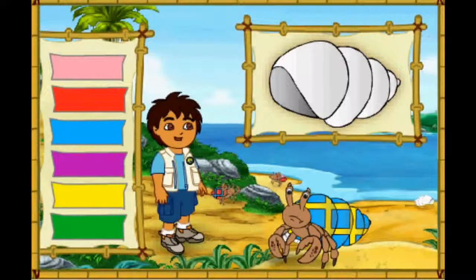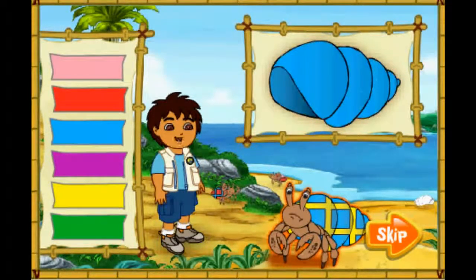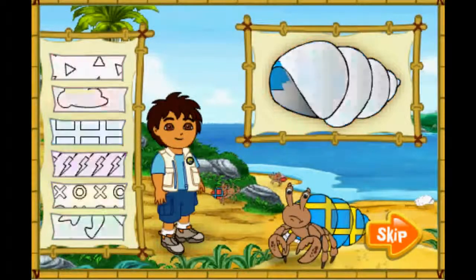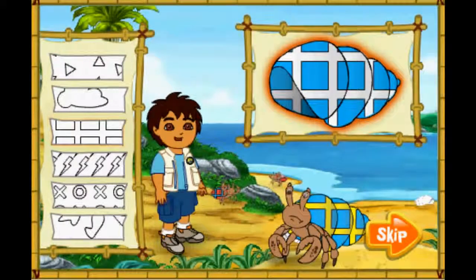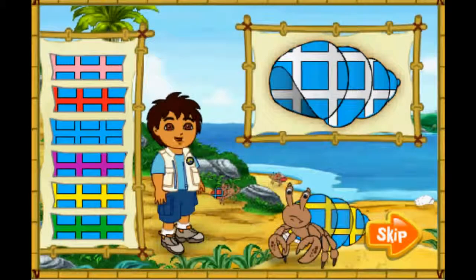I see lots of great shells for our hermit crab friends, but all of them are white. We need to make these shells match the hermit crab's old shells. First, look at the hermit crab's shell. Then click on the color of his shell to put that color on the new shell. Next, we need to match the pattern on the old shell. Finally, we need to match the color in the pattern too. Remember, we want the new shell to look just like the old shell. Ready? Let's match the colors.